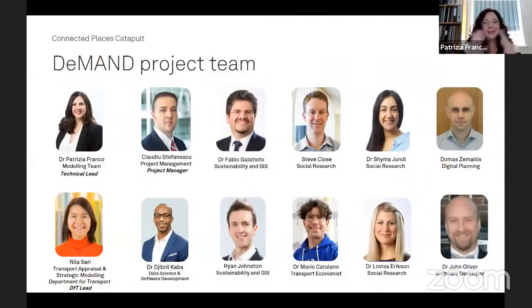As I said, the team is quite big and cross-disciplinary. We have transport modelers, data scientists, and software developers. It's not transport economics, it's not the traditional tools. We require quite a lot of development and data analysis in this project in order to provide the correct data input with the right granularity for the map for the Maxim platform as well.